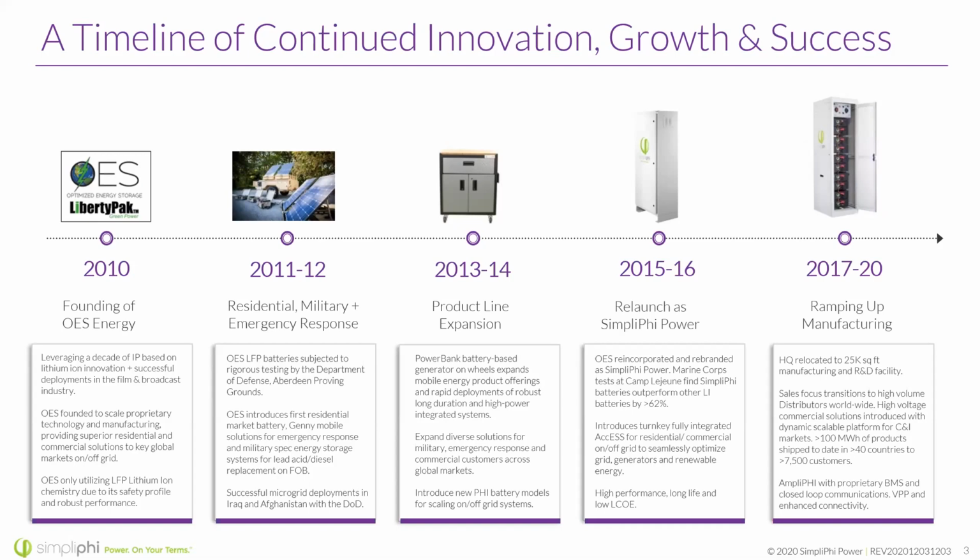The problem that we were seeing was failing lead acid batteries in the field, as well as unsafe lithium chemistries being used to try to replace these lead acids. And the idea was, how can we make a safe battery that also utilizes lithium and fits the need of these replacements? And what we found was if we use lithium iron phosphate, which we'll talk about here in a second, we were able to overcome the challenges of other lithium batteries while still being able to replace standard batteries. In 2011, 2012, we actually had a chance to work with the Department of Defense.